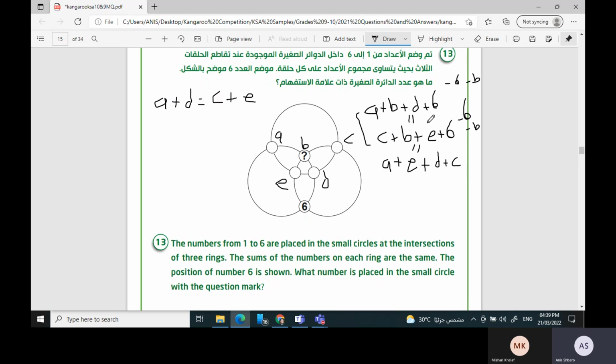Okay, and if I want to relate, for example, the first equation with the last one, we are going to have what? If we related these two equations, we got E and E common. We got C and C common, so B plus 6 is equal, let us write directly the result, B plus 6 equal to A plus D. Also, remember that A plus D is equal to C plus E. So we can find another one for B in terms of C plus E.